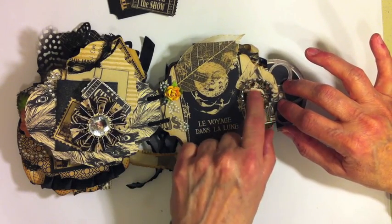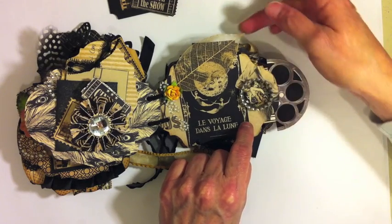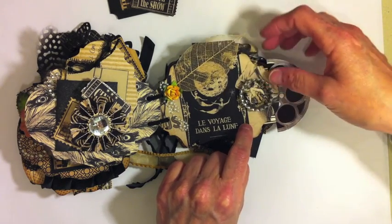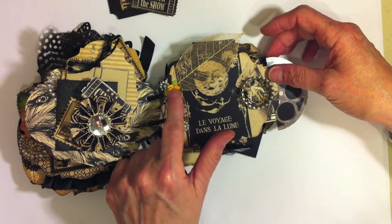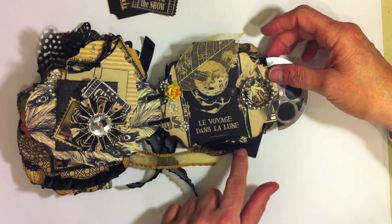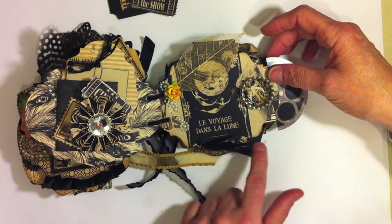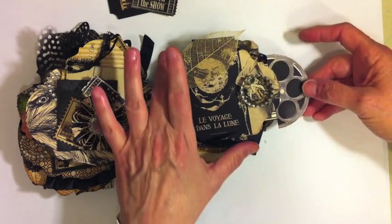And she put one of the little images of the girls in there and then looks like she put some glossy accents in there. It's darling. And she used a skeleton leaf here and looks like a little Recollections rose and some pretty bling, pearl bling right here and a cute little tiny black feather. It's just darling with a little black bling. Love this.